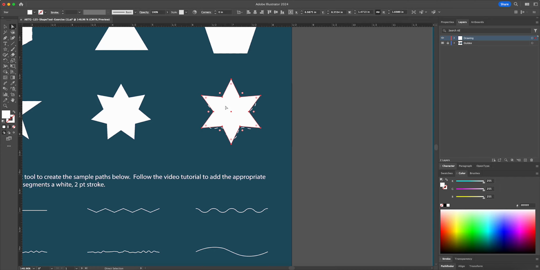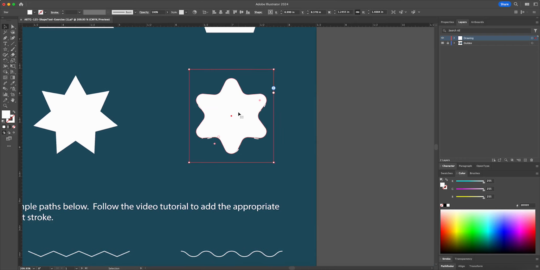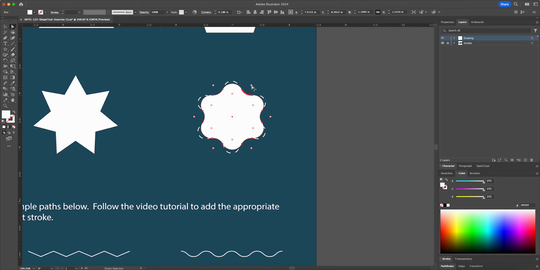Now if we switch to the direct selection tool, which is A on your keyboard, and we don't double click on this widget, but we just click and drag, it will affect all of the widgets. So we can kind of get this to where we want all of these edges rounded, line it up as best we can, resize if necessary, and you can go back in and make changes. So if you're not really happy with how it's rounded, if maybe you went too far, you can always come back and change it.